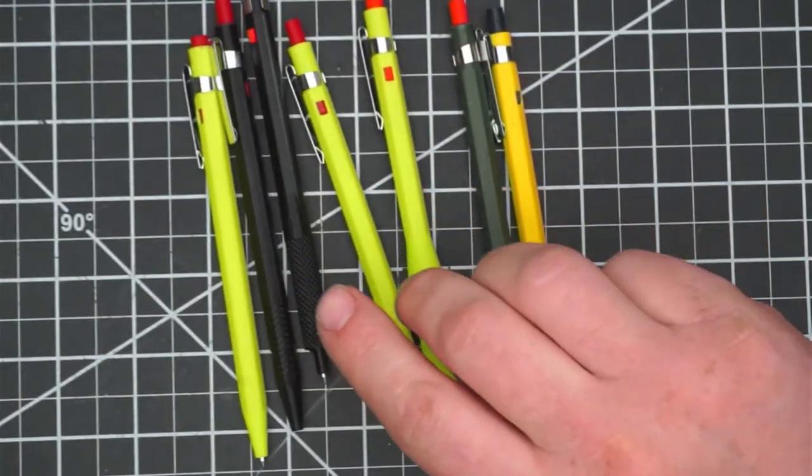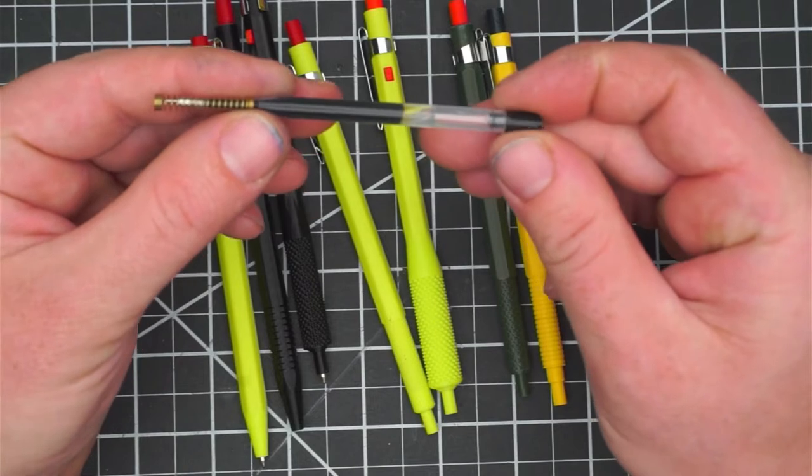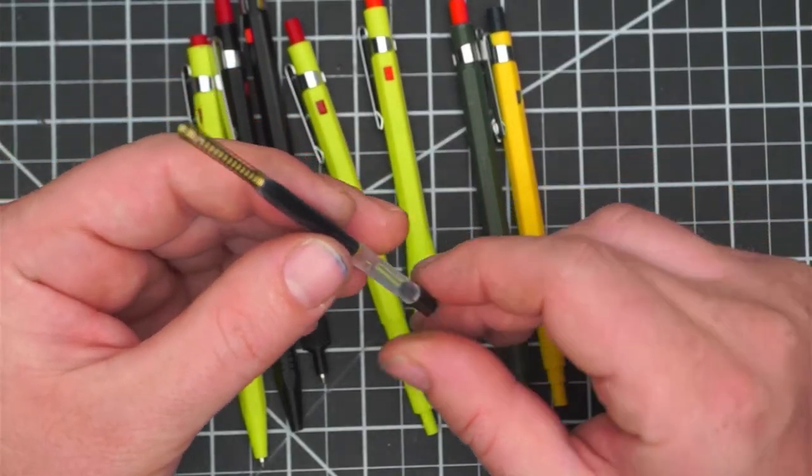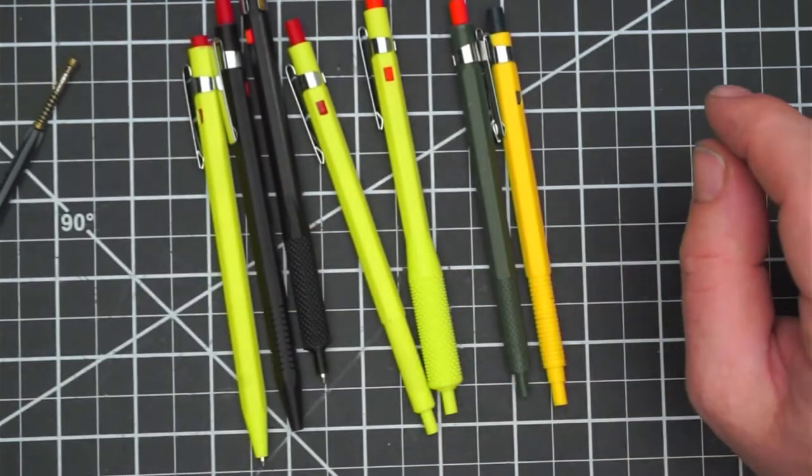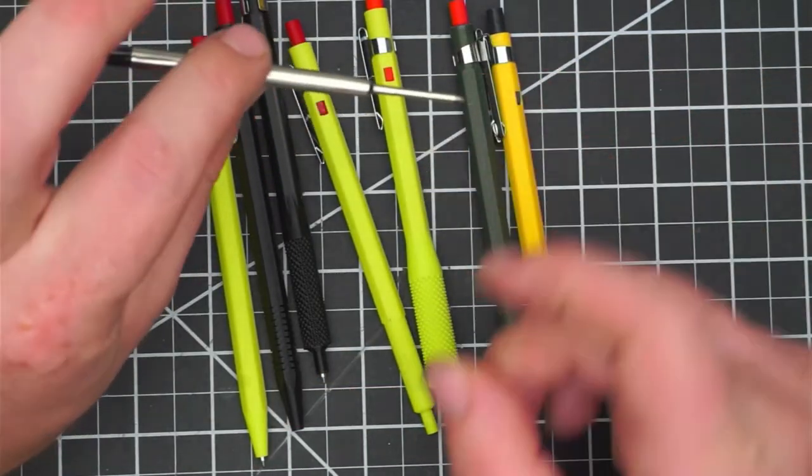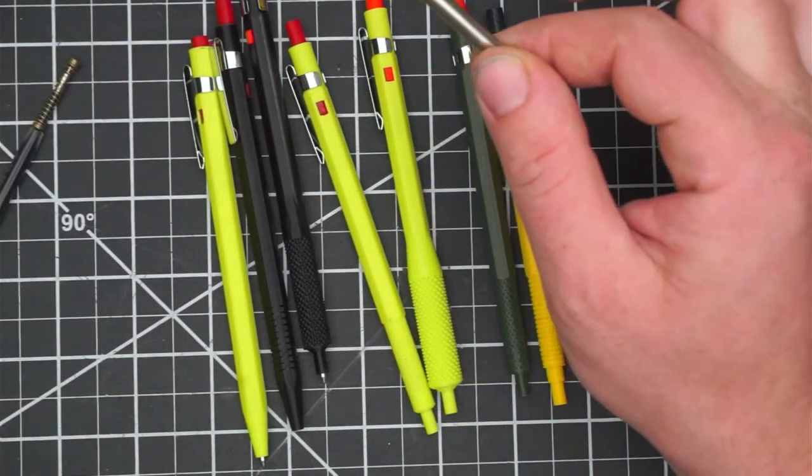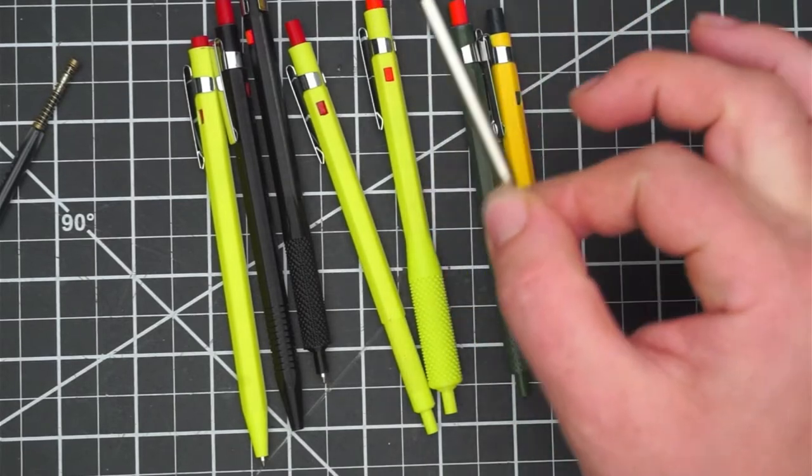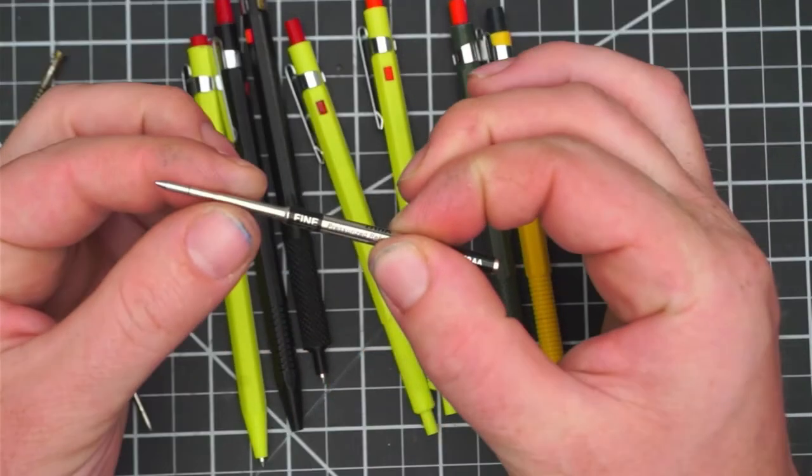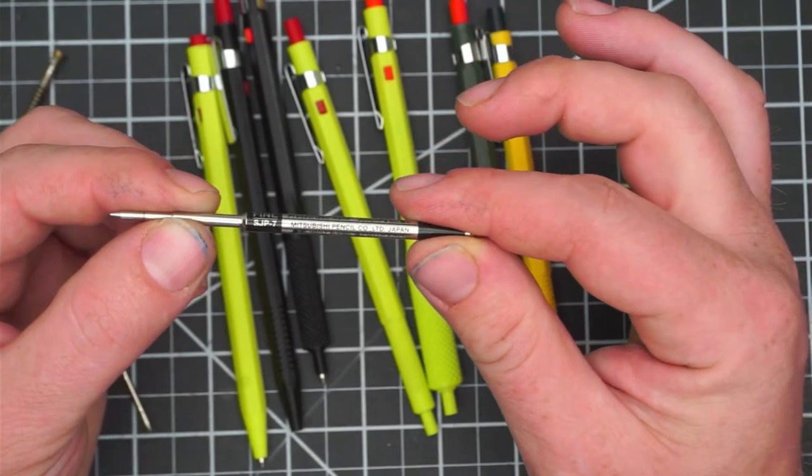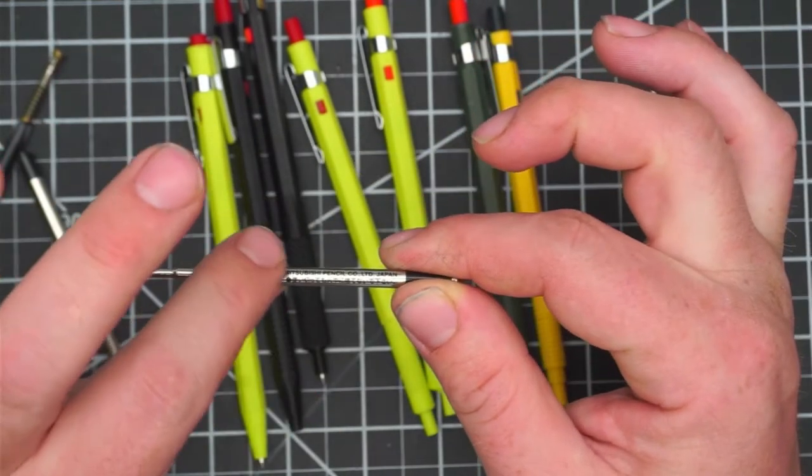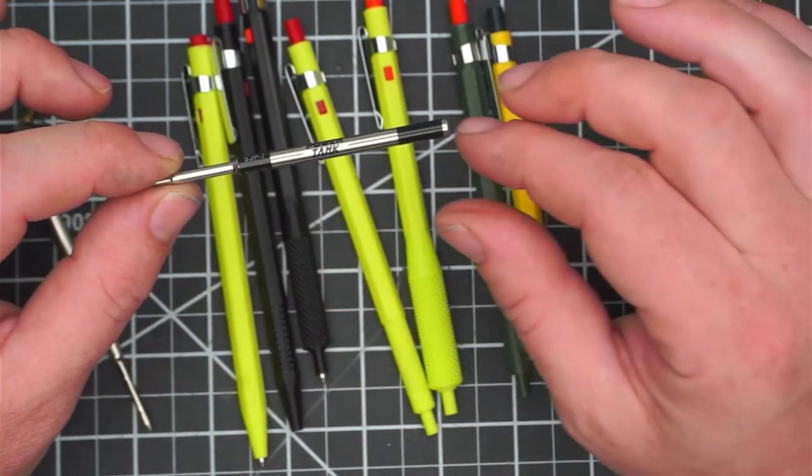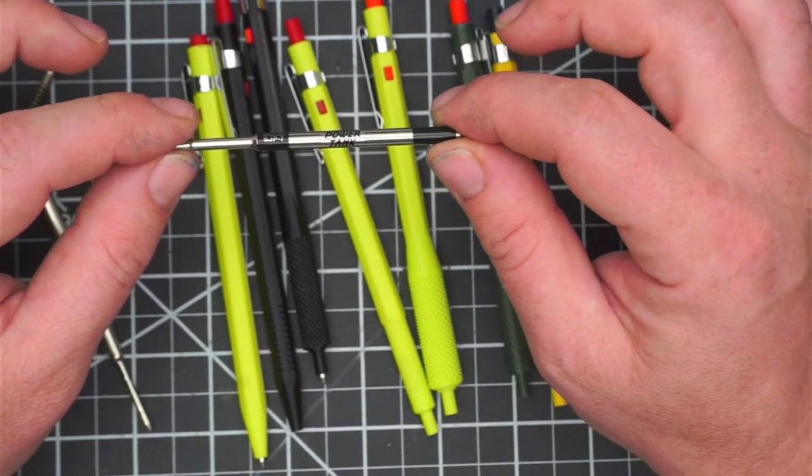All these ballpoint pens, they take Parker style G2 refills. They're not the Pilot G2 style refills. This is a standard, usually metal but sometimes plastic, ballpoint cartridge refill like this. Most of the models take this guy. There's a couple shorter ones. They take a Fisher space pen so you can write in space, underwater, in the shower, while you're crying. Doesn't matter, you can even bleed on the paper. You get grease on the paper. Super Fisher space pen.